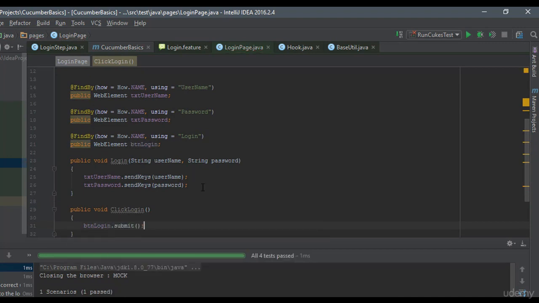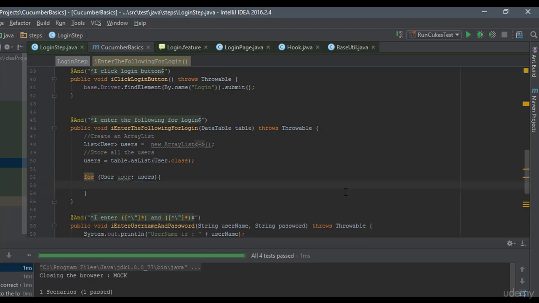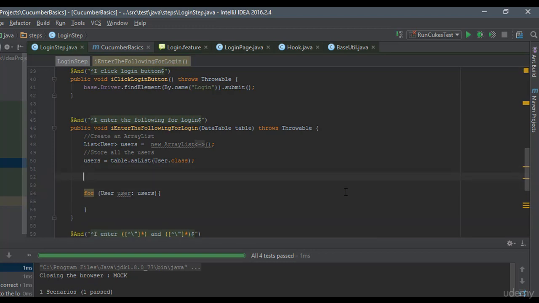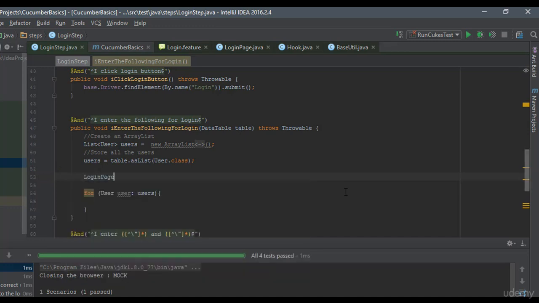I'm just going to save it for now, and once I go back to the login step here, I can void these things. I can completely remove these operations here, and instead of calling these things right now, I can just call the method which is available in the pages. Again, in the page object model, while you try to call any of these pages, you need to call that particular page by creating an object of it.